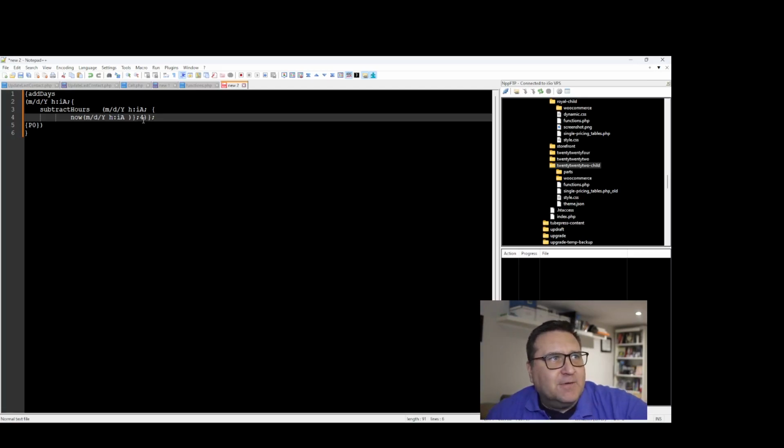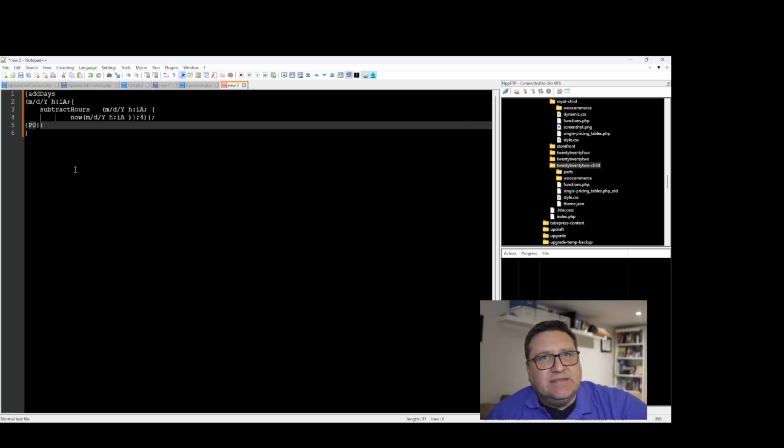We're subtracting 4 hours from that, which returns the time I want, which is actually right now, to the add days formula, which is then going to, after this colon here, add P0, which is the amount of time that is in our dropdown. Hopefully that makes sense.